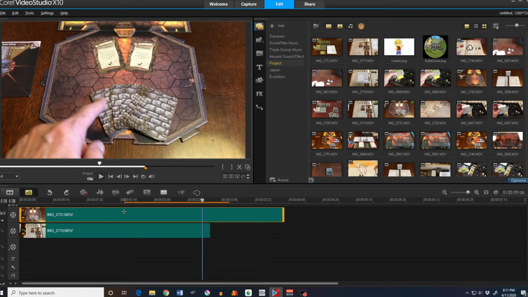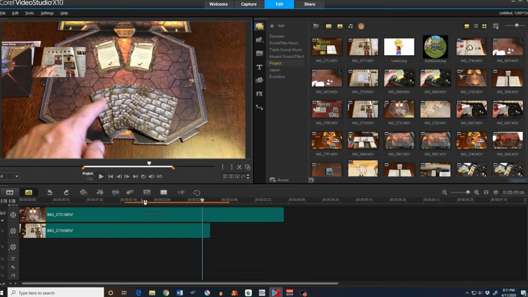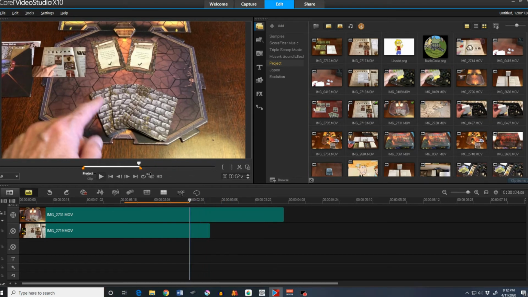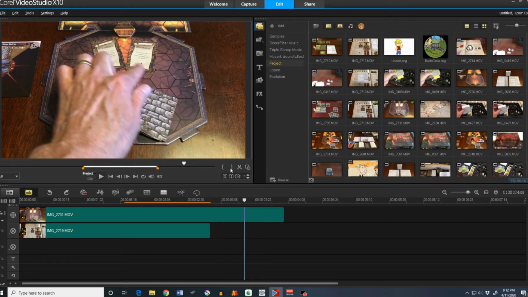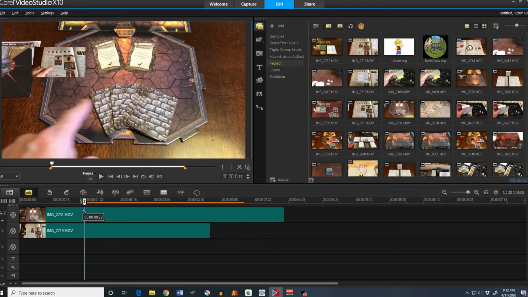And so let's first start with the project, because the project is really the easiest thing to deal with, because this is really non-destructive. Any moving of the trim markers, or if I move this scrubber and click on the trim marker here, all this is doing when you have the project selected is defining the playback region.